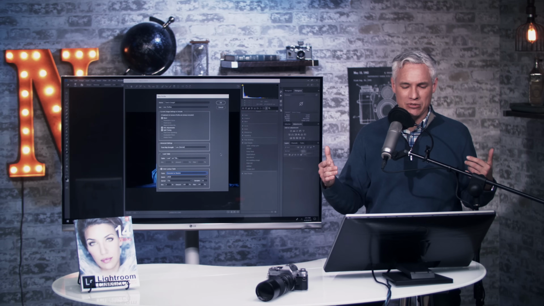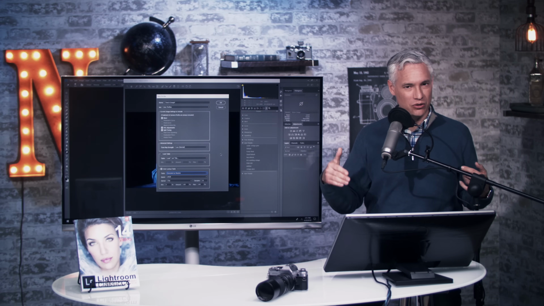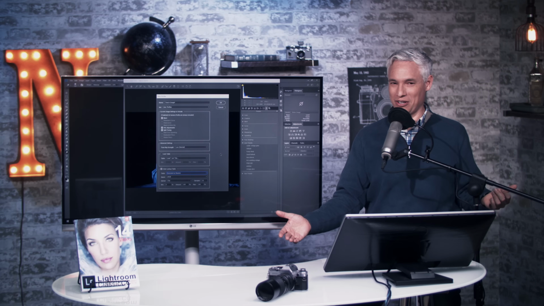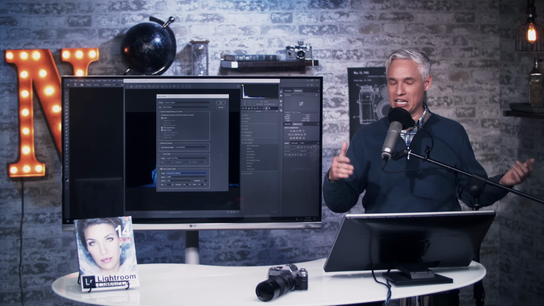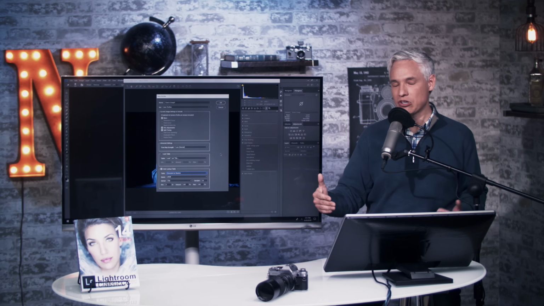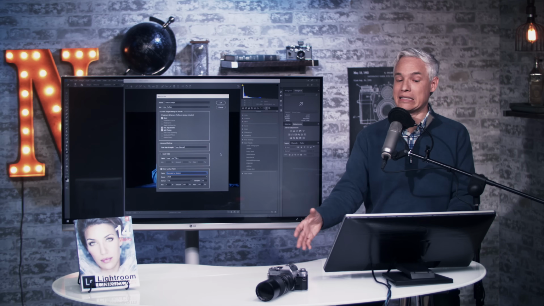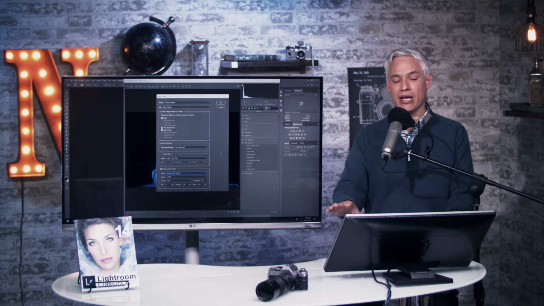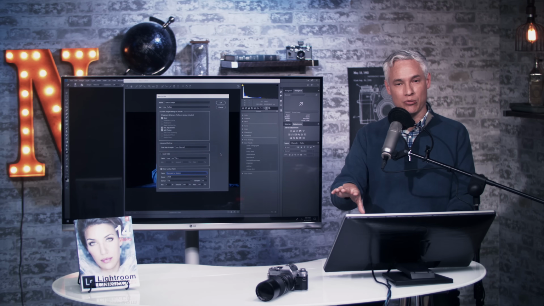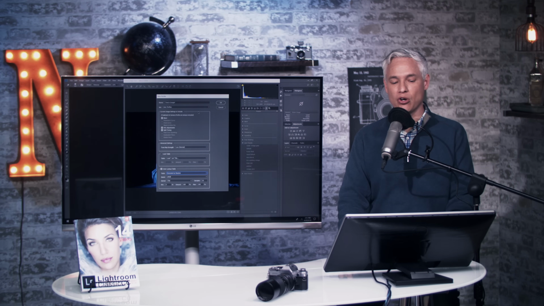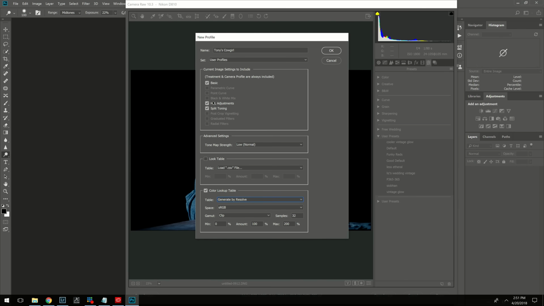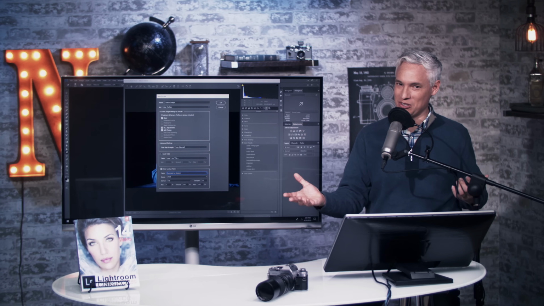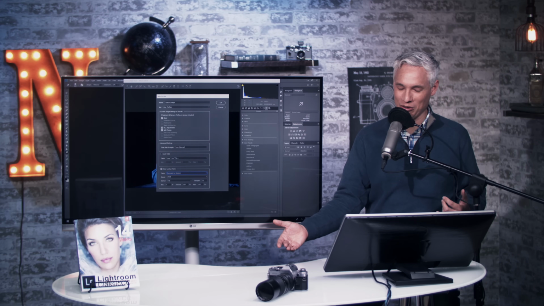But at the same time, we're now adding in a lookup table, which will completely change the look of the image in a way that it doesn't allow you to preview. So you have to already be familiar with the lookup file because it's not going to allow you to preview it here. And if you are generating a profile based on the lookup table, you probably don't want to do these other treatments because you can't really see it until you get it into Lightroom.